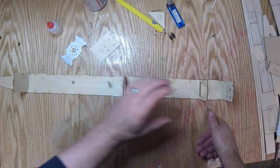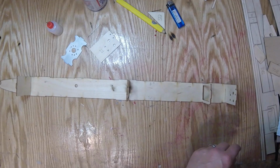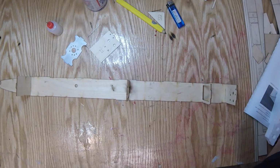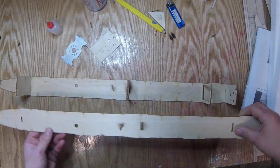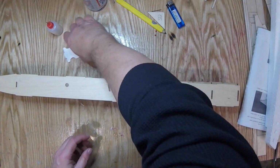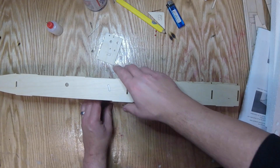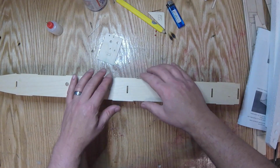So, now, what we're going to do, let's see, I think we'll not glue this one in, okay? So everybody's CA'd, everybody's reasonably squared up. Then what we're going to do is we're going to take our other side, like this. We're going to do the exact same thing, but we're going to put our motor mount in. Just like that.